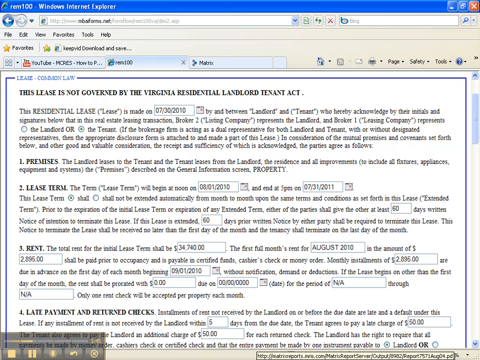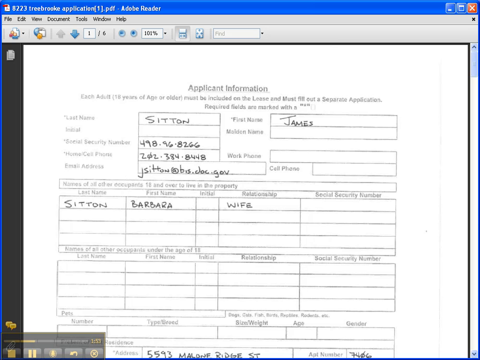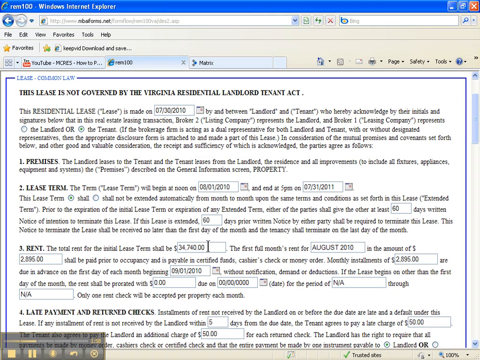Coming down to lease term, what is the day that the lease begins? Again, you're going to know that probably either from the email that I sent asking you to prepare the lease, or you've got the rental application, and it'll say what day they want the lease to start. So that's why you want to have the rental application. And then to calculate the term of the lease, if it starts on August 1st, you're going to go 1 year and it's going to end the day before the day that the lease starts. So if it starts August 1st, 2010, the lease is then going to end on July 31st, 2011. I hope that makes sense. If you need clarification, call me.